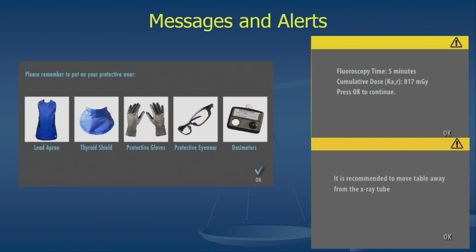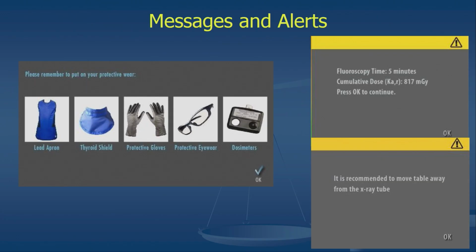You should use a protective apron and thyroid shield. I would like to tell you a couple of words about thyroid shields. We did a study here at Tel Aviv Medical Center based on ultrasound, and I was wondering: is the thyroid collar good enough for protecting the thyroid? What we found is that if it's loose, you see the thyroid 100%, the scattered seed. If it's semi-loose, 70%, but if it's tight, as it should be, there's no radiation. So please use it tight.